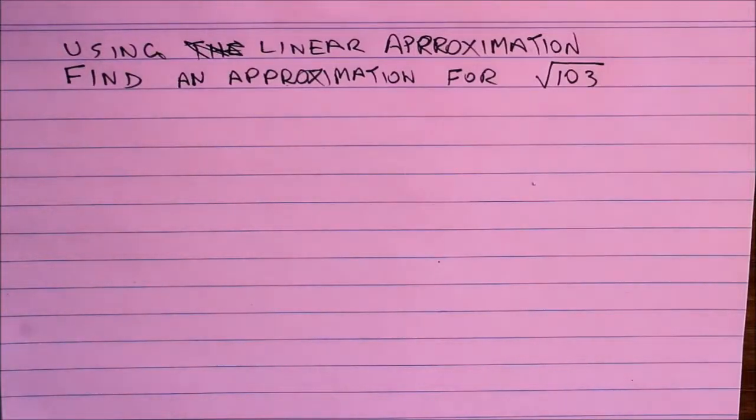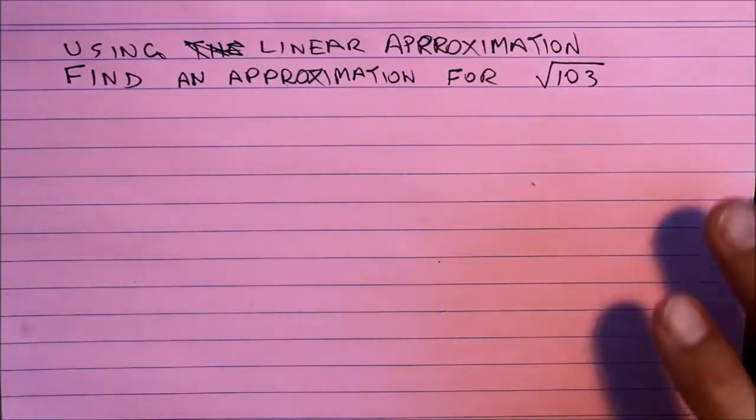Okay, so what we're going to do now is use the linear approximation method to find an approximation for the square root of 103, which is obviously near the square root of 100, so the answer is 10 and a little bit. Always a good idea to have a guess at what the answer is going to be. It's going to be about 10.15 roughly, just a bit of a guess, but that's going to be right.